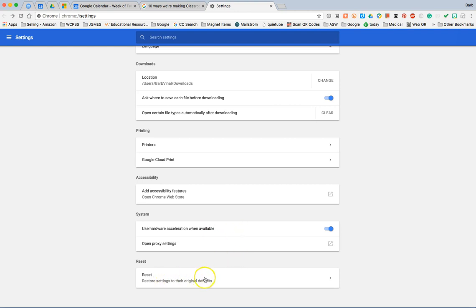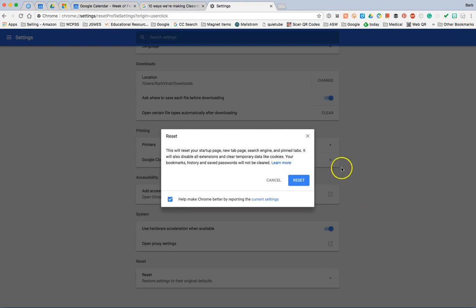And this final one is one that you would only use in the case of an emergency. For example, everything has gotten messed up on your browser and the browser is just not working correctly, and you really just want to restore it back to a clean copy exactly the way it was when it was downloaded in the first place, and you would use this one. That will delete all of your bookmarks and so forth, so you would need to export bookmarks. It says it'll reset all of those things, but it does give you the option here. The bookmarks, history and saved passwords will not be cleared. This is a new feature. They used to clear it all at the same time, but they have now separated it out so you don't lose all of those.